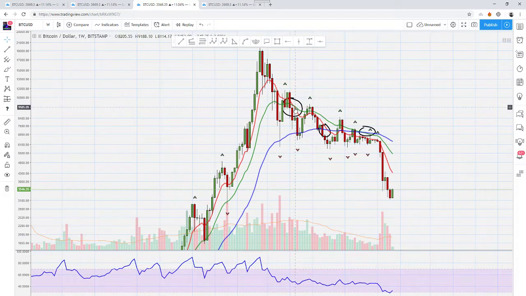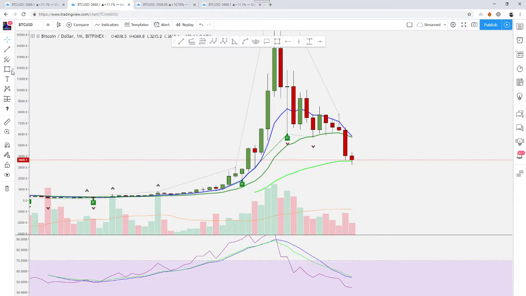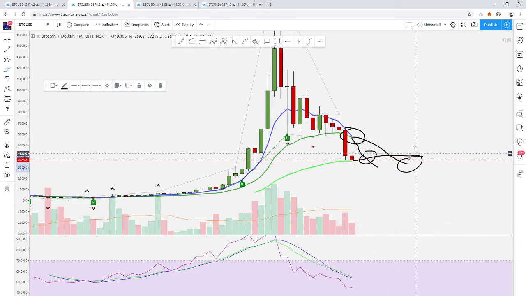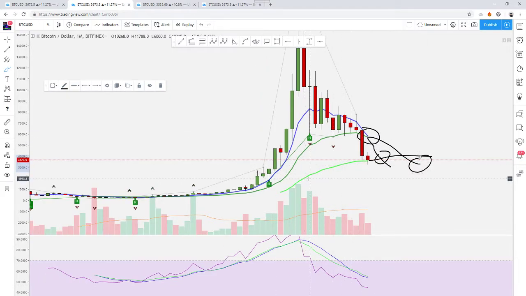Since we have this, theoretically we will have the same reaction once BTC does the same thing with this chart. So I'm expecting something like this to happen: the first cross right here, and then come back down. The second cross right here, and the third cross maybe somewhere right here. I don't know, I am not a wizard. I can't tell where it's going to happen. But I want to explain the importance of the MAs and the reaction to the BTC price.